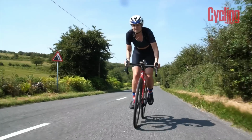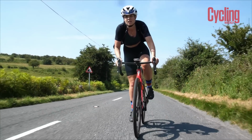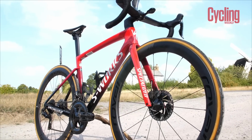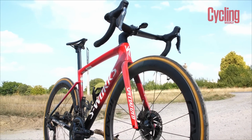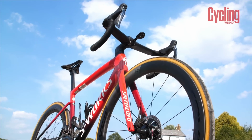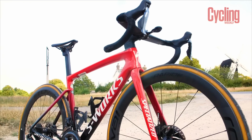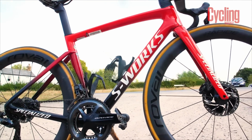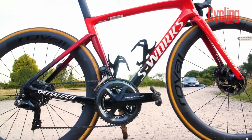So those bikes could be flying under the radar, and potentially it's going to take someone very eagle-eyed to spot them. Potentially, because with the change of the SL7 and how it took over from the Venge Vias, it would almost give us whiplash if they were to come around having large tube shapes, similar to the Trek Madone and the Scott Foil. There are some brands who are still pushing that, but obviously Specialized slimmed down and claim that they can still deliver high aerodynamic performance even with slimmer tubes. Similar to the Giant Propel. And so I think that it does make sense, as you say, that Specialized is going to be continuing in this vein. There's only so many times that you can change up and innovate and completely disrupt your line of bikes, and say this one, I think, as you say, might be a little bit business as usual.